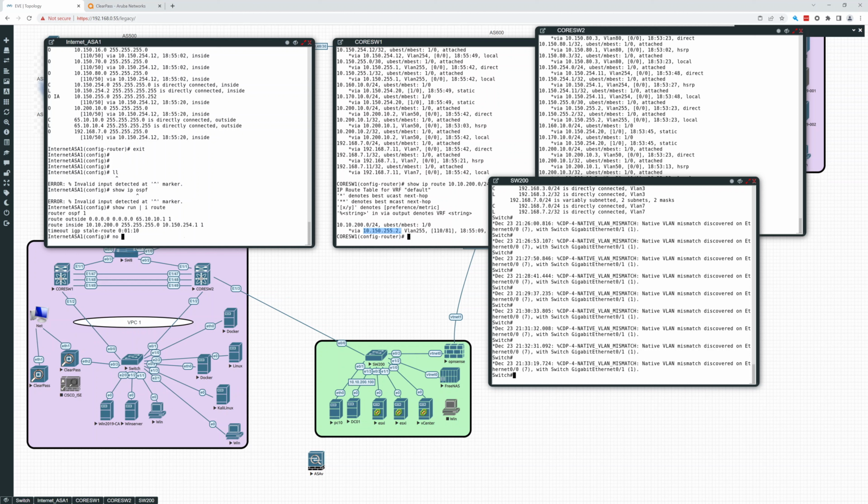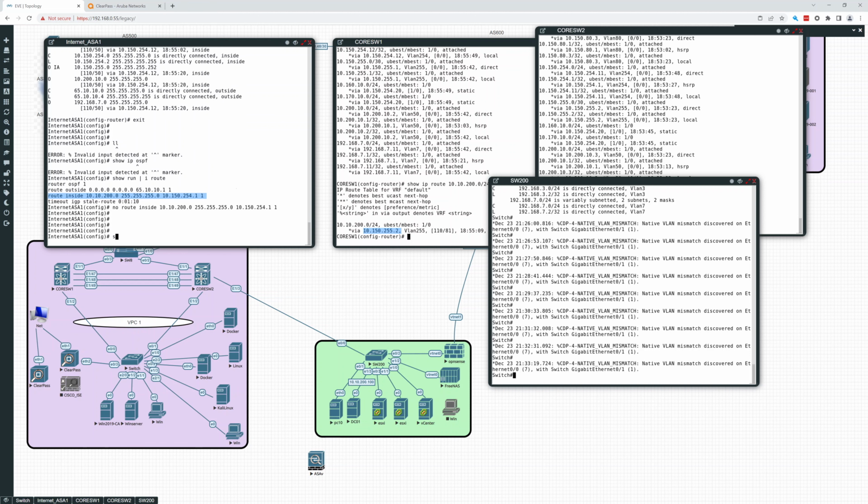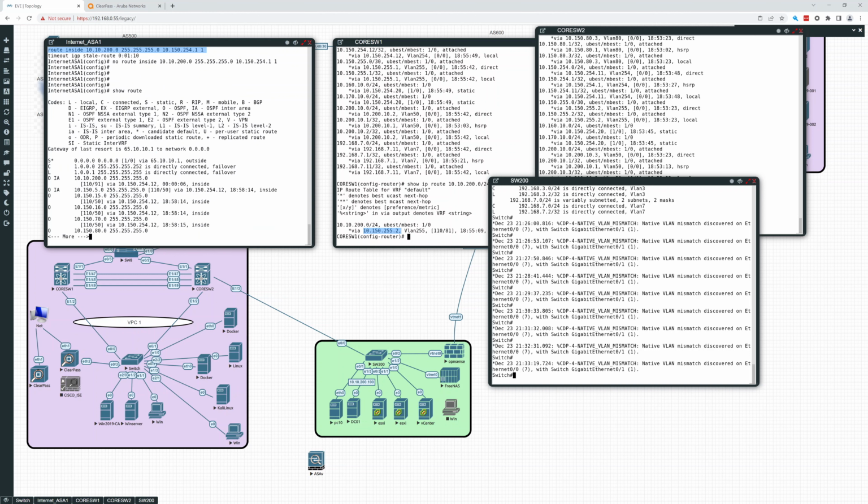So I'm going to do no, and I'm going to get rid of this route right here. Okay, so now if we do a show route, let's see what we see. So yeah, okay, so now we're fine, because we're getting it here, 10.10.200.0. We see the path there, so we should still be able to get over there.